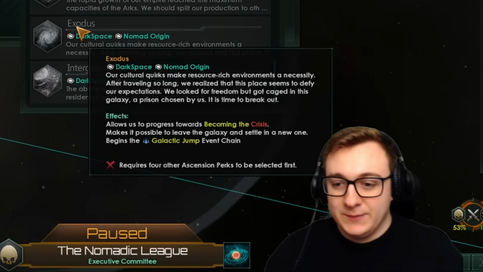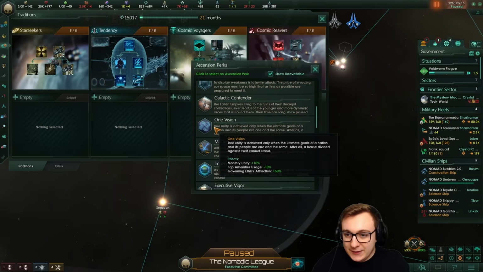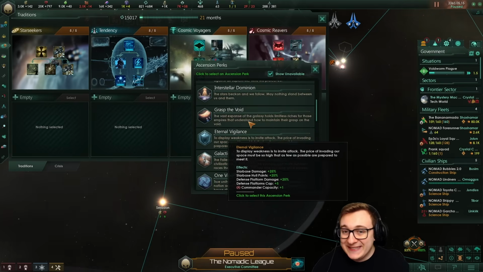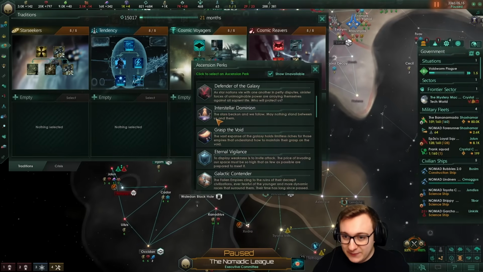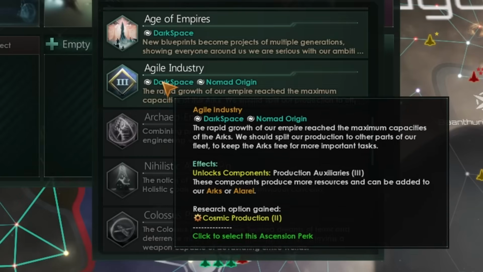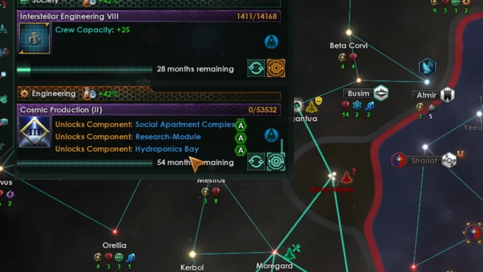We need 4 Ascension books before we can do our crisis path. There's not actually too much I want here. Maybe monthly Unity. Eternal Vigilance, if this was 4.0, would be insane. We could just spam defensive platforms everywhere. I am going to hold this perk. District Incorporated is dead. We could actually get Agile Industry, which gives us more production. We may as well. 54 months.